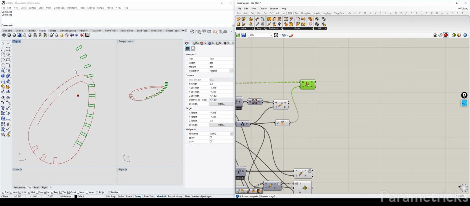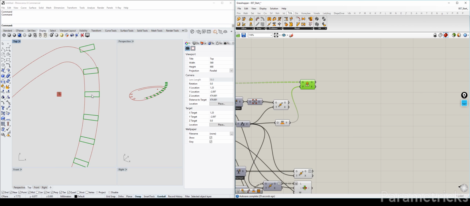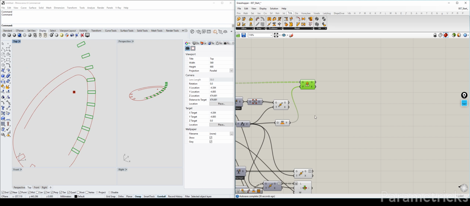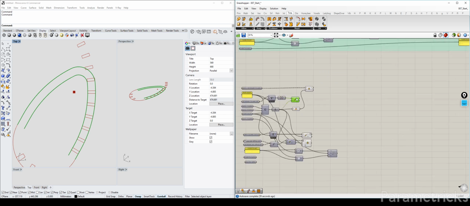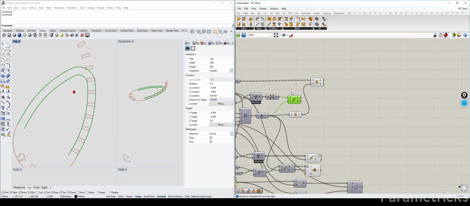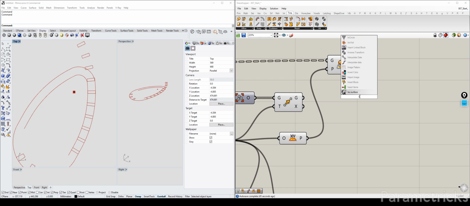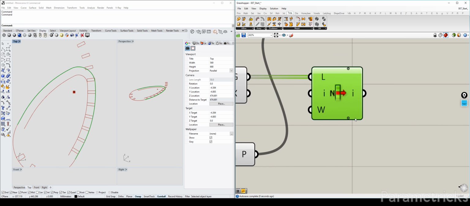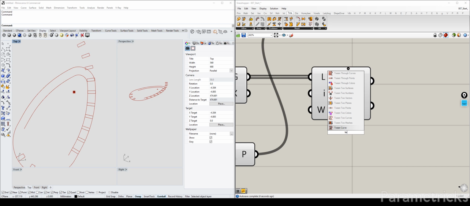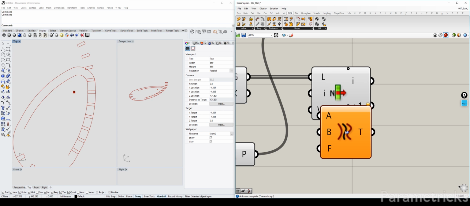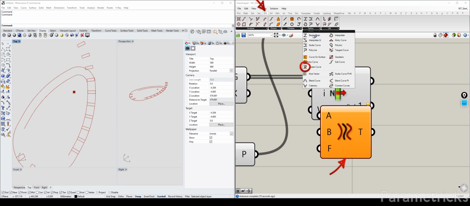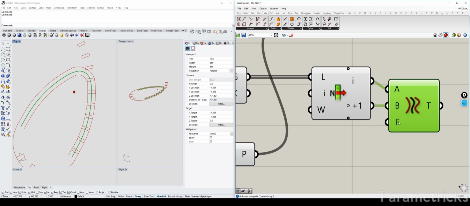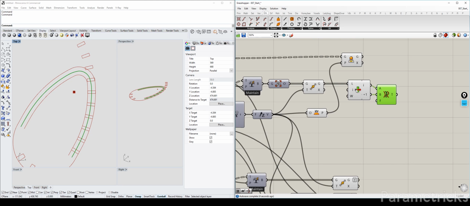Now, if you remember correctly, the way we filter this is we actually used a tween curve in between here in order to find the center point of these columns. If they're within a tolerance of 0.1, I believe, then I want to keep those. So we're going to do the same here. We don't have to explode our tree because we only have one, and in that tree we have two items. We can get straight to our list item. I'm going to copy that and plus one. And now I'm going to tween my curve. If you forget, it's under curve, tween curve, spline. By default it's set to 0.5, meaning it will tween in the middle. So we can leave that as is.